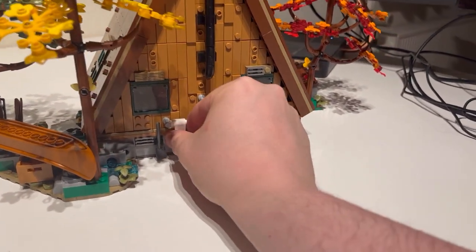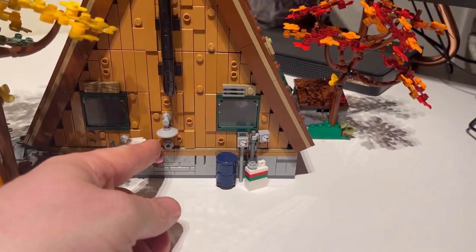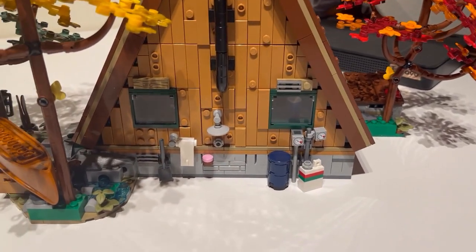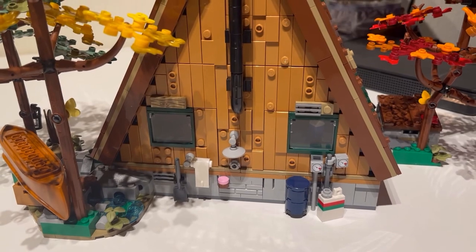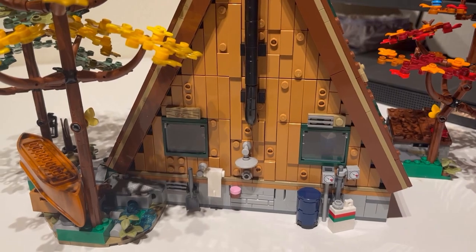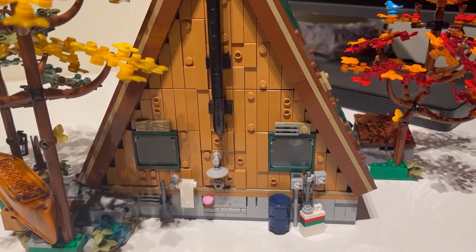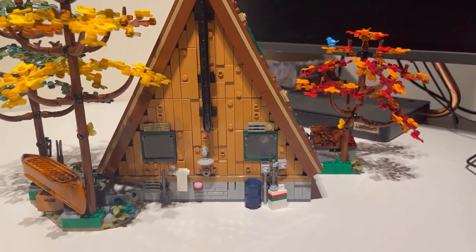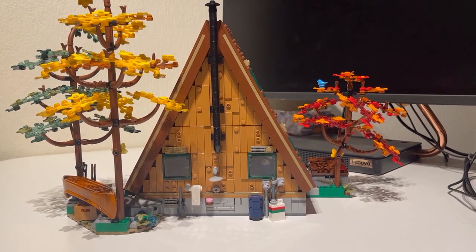and I have heard this many places that this should be toilet paper, and that was also my thought at first. But then my girlfriend, or Mrs. Looneyberg, said that she didn't think it was toilet paper, but that it was a towel, and that would make a little bit more sense than toilet paper. So in my head, it's a towel. Might still be toilet paper. I'm not actually sure. I haven't really looked through it to see what it was supposed to be. But yeah, I like it.